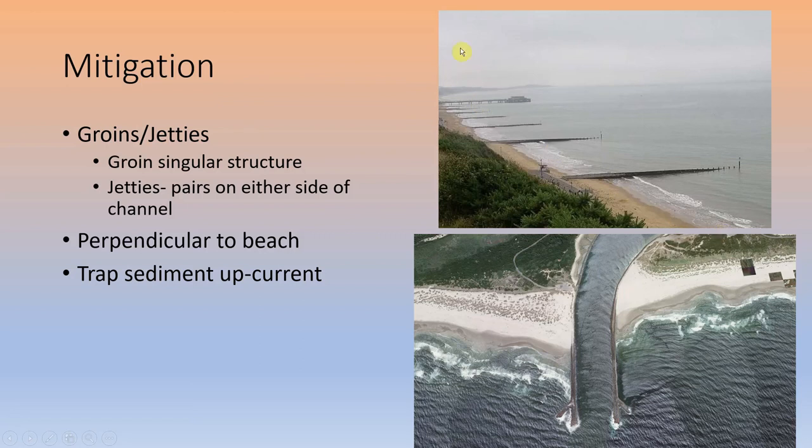And how do we know that? Because the idea of these groins is to trap sediment up current. Longshore drift is zigzagging these sands down current, so the groin traps them up current and starts to build onto the beach. But as they trap sediment up current, the longshore drift and longshore current still want to continue, but now they're sediment starved because they've lost a lot of sediment, deposited here, right?